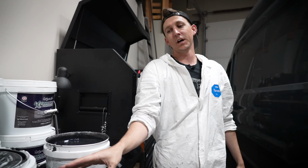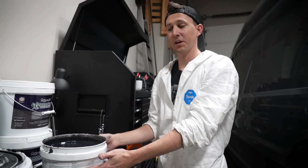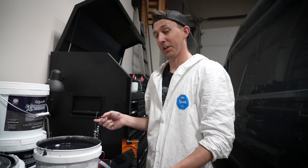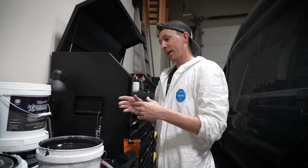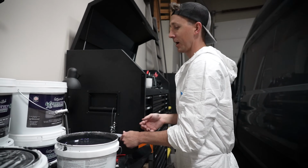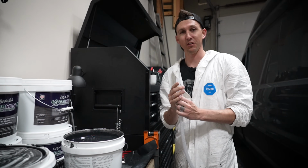So we just got finished shooting the first 2-gallon pail of the ceramic insulation, and I was just getting really tired of refilling the cup over and over again, especially since this stuff is kind of hard to pour. So I came up with an idea that I don't know if it's a good idea or not, but we're going to try it because I'm like 48% sure that it's going to work.